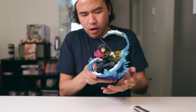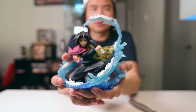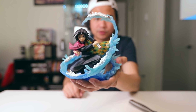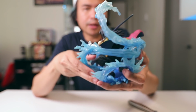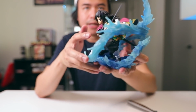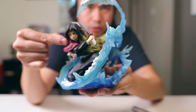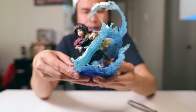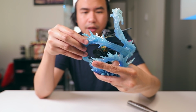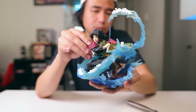Like I said before, there's nothing to build here. It's just straight up the figure at this point. This is what it looks like, right? Figuarts Zero GIYU Tomioka. None of these parts are moving. If you want to focus on the detail of this one, if you look at the face, we're looking at straight up GIYU Tomioka's face right there. No joke, that's him at this point. It's made of a PVC and ABS combination, so it does feel quite premium actually.